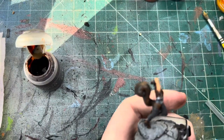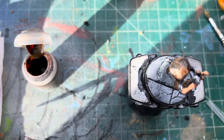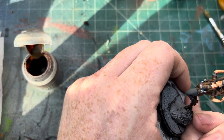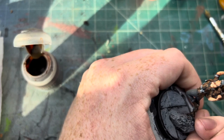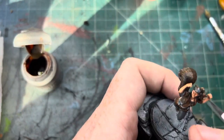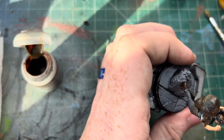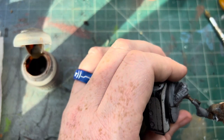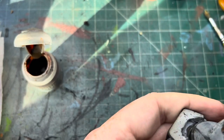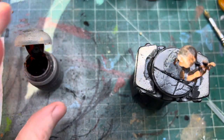I think there's parts of, what color is her hair? Don't tell me it's brown. It's brown. So the hair is also this color. So we're just gonna coat it and then we'll worry about it later with highlights. Because there's a lot of similar colors on this model, I want to try to break it up so that they look a little different at least. That's it for now.